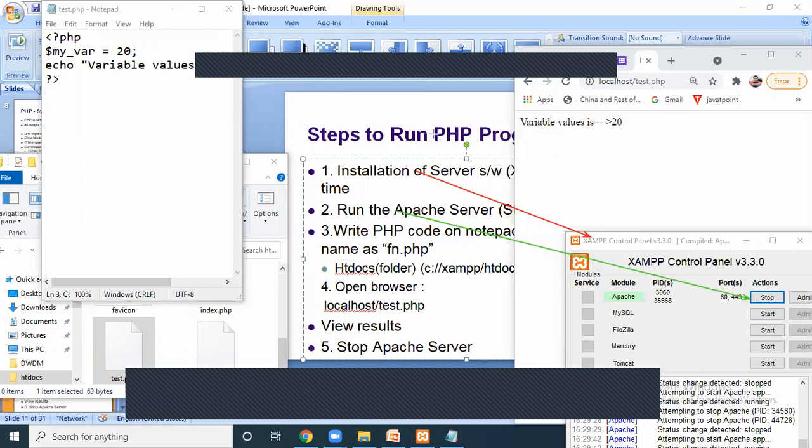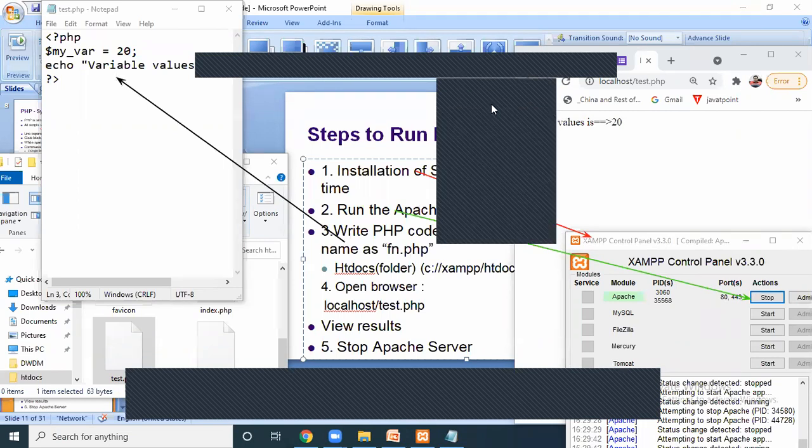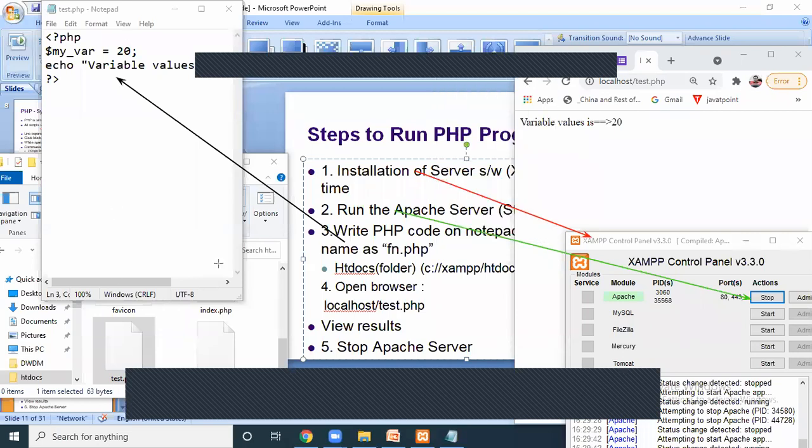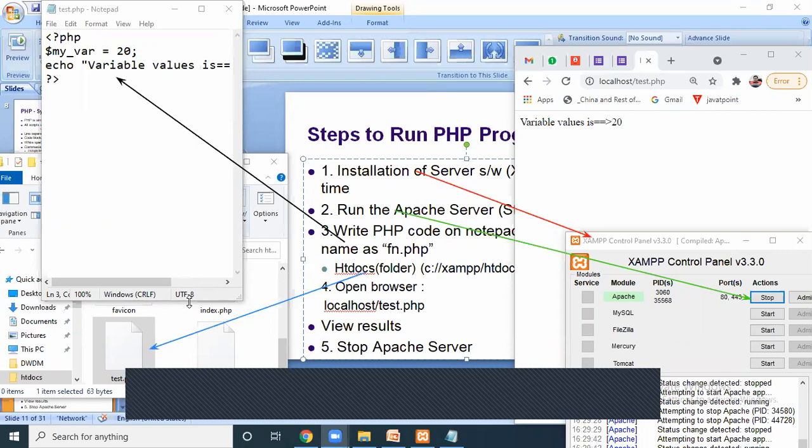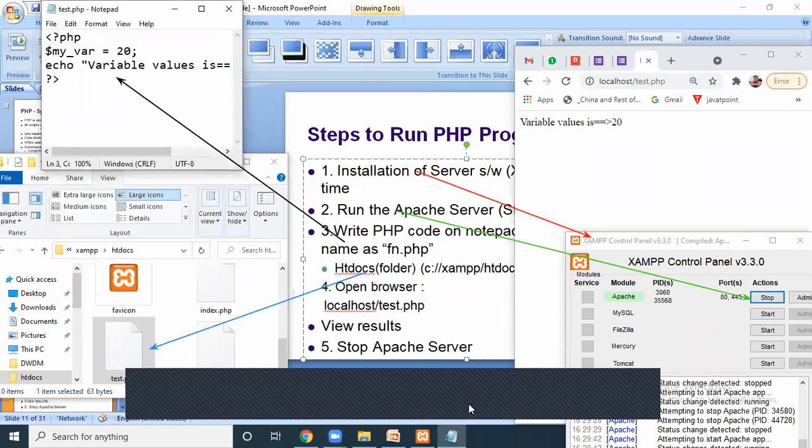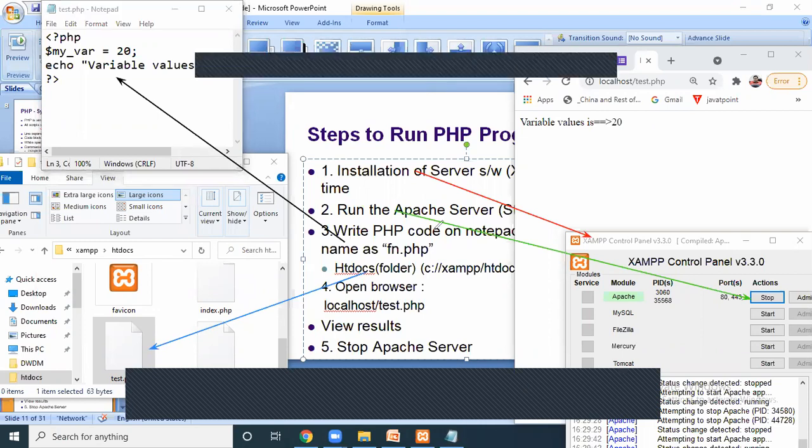Then write the piece of code, the PHP code, and save it with the file name .php under the htdocs folder. Then open the browser and type localhost/test.php and get the result.